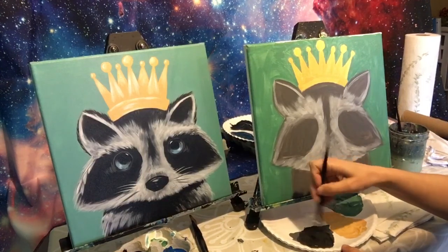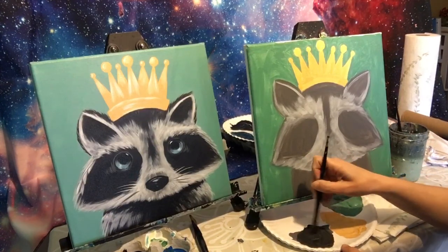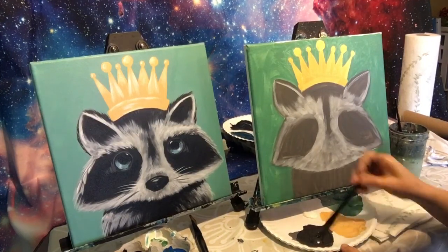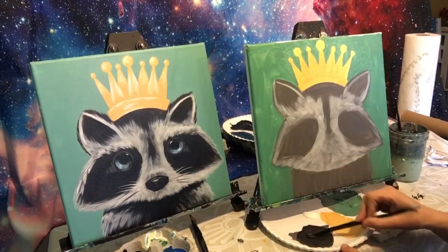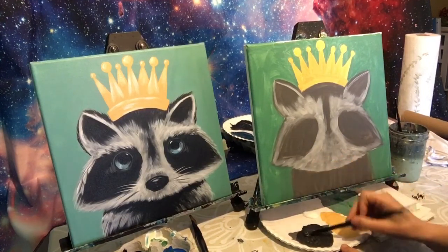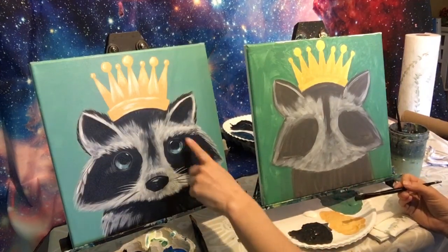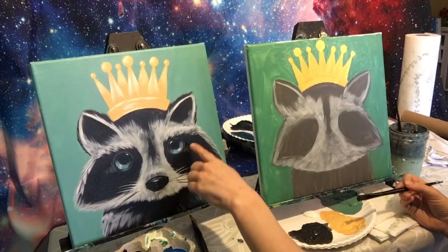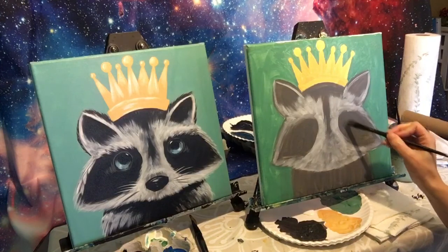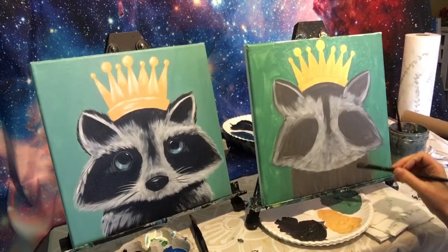So we're going to start to go in with your black. Now, before we do that, actually, I guess we could just go over it later. Never mind, I don't want to confuse you. We're going to do the eyes first, because you want in here to be dried so that we can do the light blue. So when you're doing this, that's where I want you to start, so that that's the part that dries, okay? So we're going to start to fill in our black just like we did with our white.